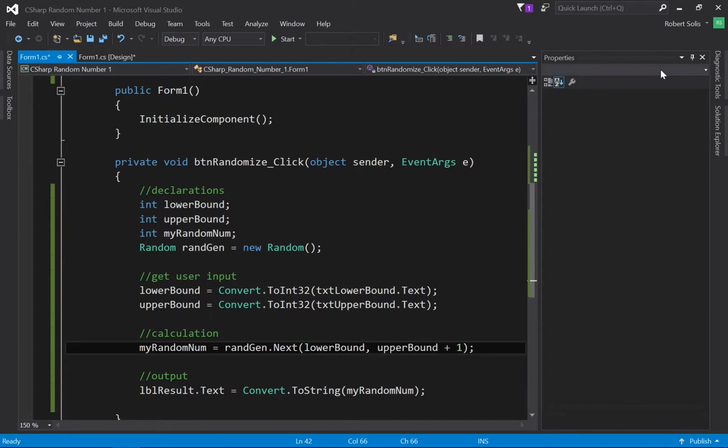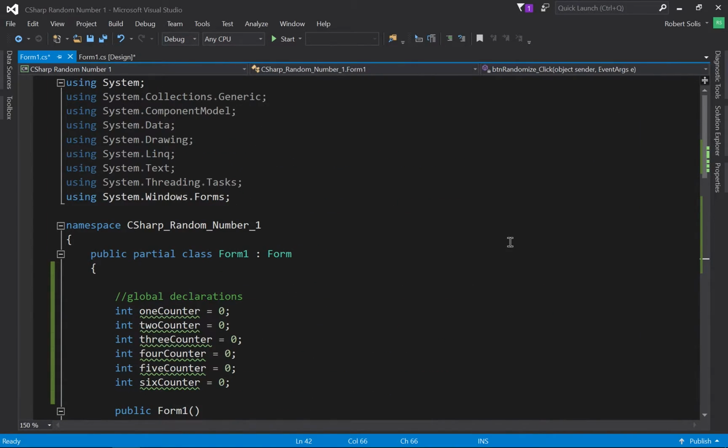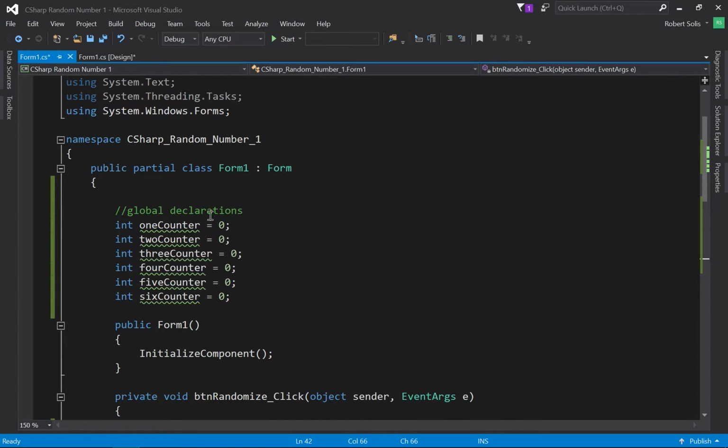Let's go back over here now and have this discussion about generating counters. Now, I don't have to make these global. I'm just doing it to show you that if you wanted to create global variables, this is what you would have to do. You would have to put them outside of any particular procedure, any particular function. The way that you do that is where it says form over here, after the curly bracket for form, this is where you would declare your variables. So I created a variable for each of the different numbers, and I want to keep track: how many times did the number 1 come up? How many times did the number 2 come up? So forth and so on.